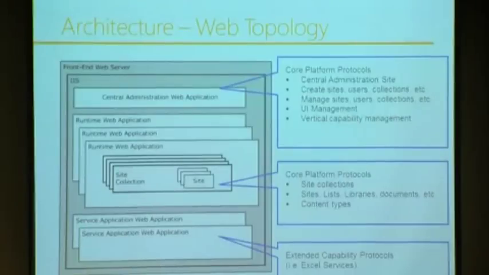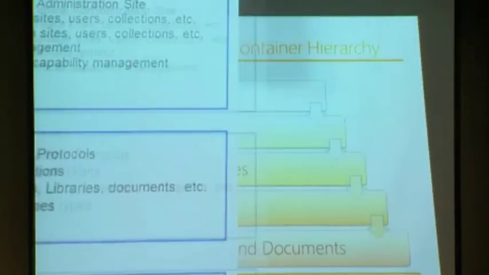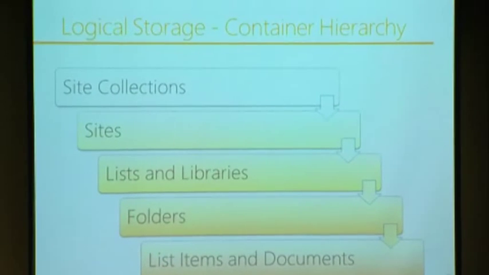And so if you are doing something with Excel services or analysis services with SQL, you're going to be spawning off these various service applications with IIS. Okay, this is a very important concept because this is kind of the logical storage container hierarchy for SharePoint. And if you're interacting with data on SharePoint, this is kind of an important concept.